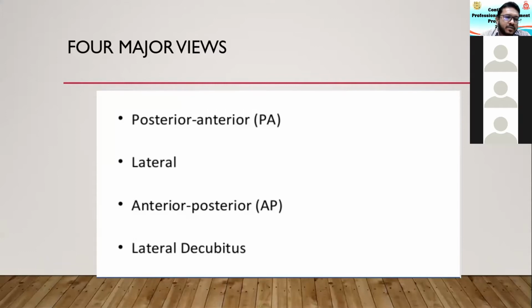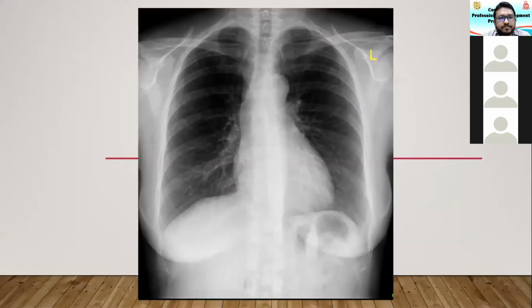And then come the lateral decubitus views, which are very limited nowadays. In the old days, when dengue came initially, we used to do right lateral decubitus views to see very subtle effusions which we can't detect on standard X-ray views. If you are thinking of a small effusion, you might do it, but nowadays, when you have freely available ultrasound, we usually diagnose these things with ultrasound rather than X-ray.